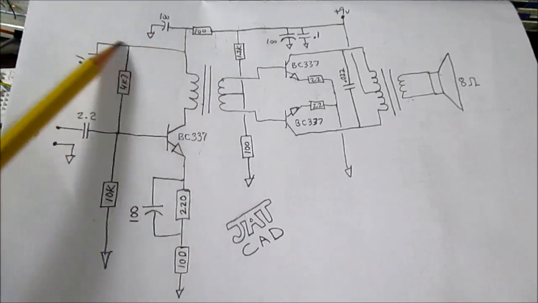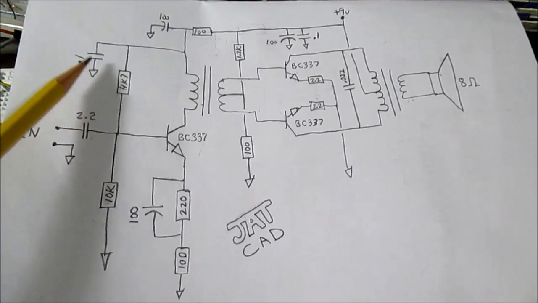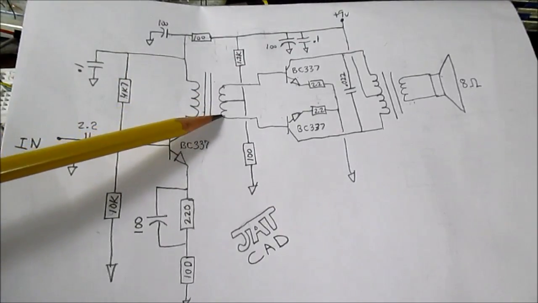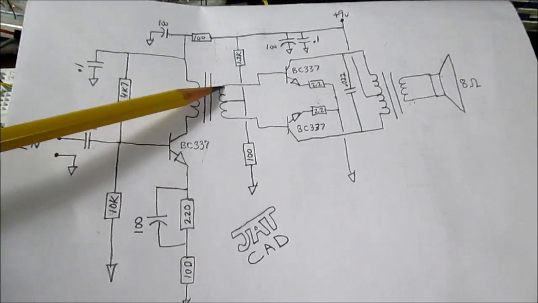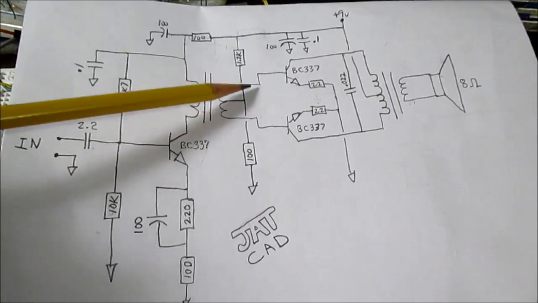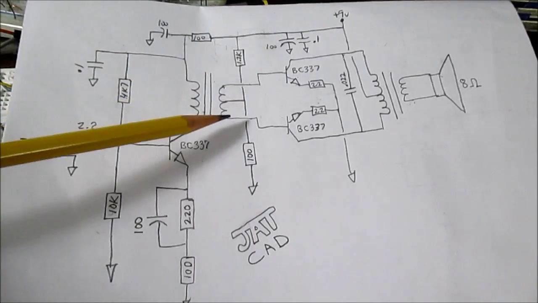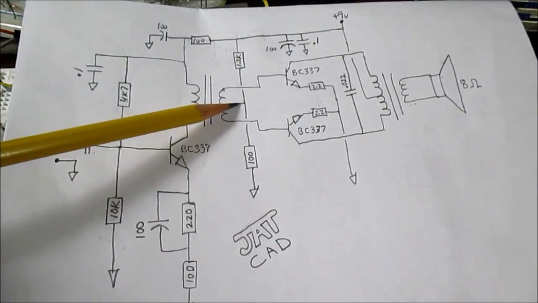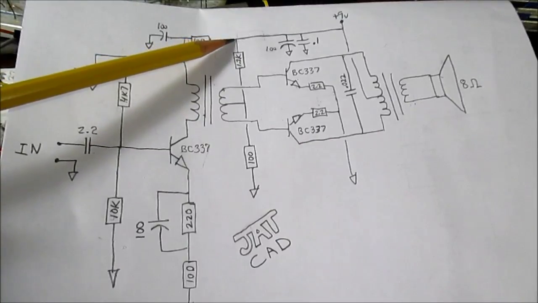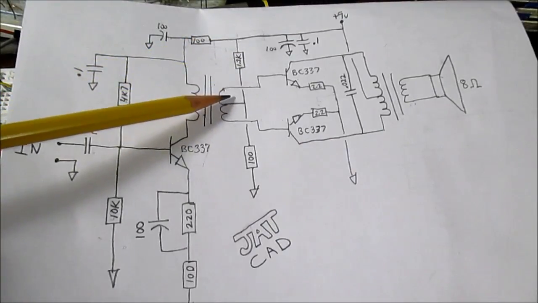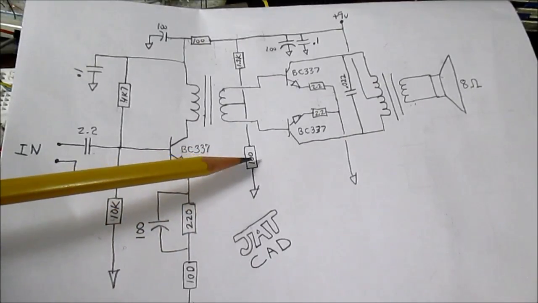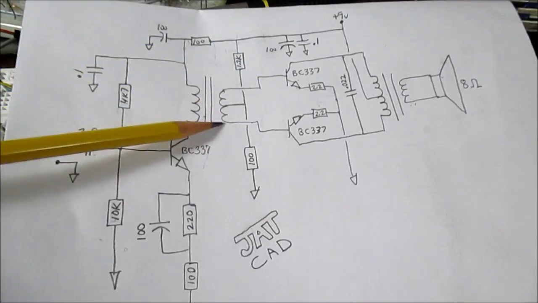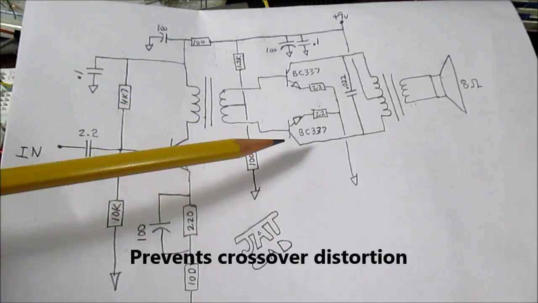I kind of drew this weird, but there's a film cap also bypassing the input driver stage. On the secondary of the driver transformer, you notice it's center tapped. The very ends of the driver transformer secondary go to the base of one transistor here, and on the other end it goes to the base of the other output transistor. The center tap is connected to the positive rail, supply rail through a resistor, and to the negative supply rail through a resistor. And that's to bias these. There'll be some DC flowing in here to each base to turn these transistors on just a little bit to bias them.